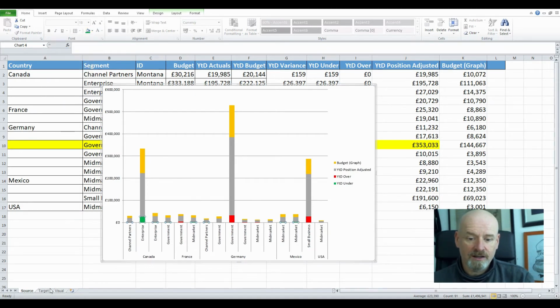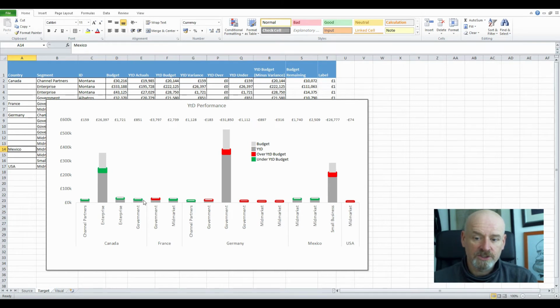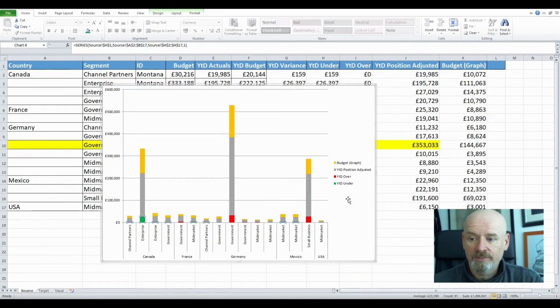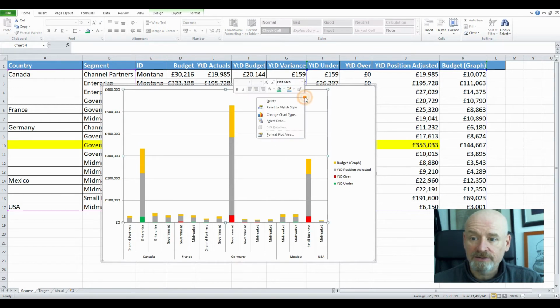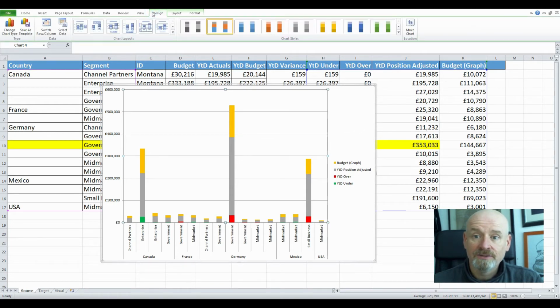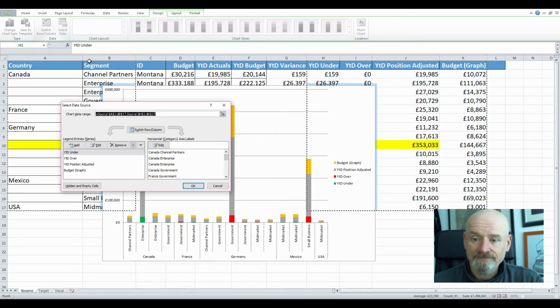If we go back to the item we wanted to do, we're going to show those nicely, but they're going to be living on top of the year-to-date budget where we've got to. So we're going to change the order a little bit. The easiest way to do that is to right-click on the chart and choose Select Data. You can also do that by going into Design and Select Data when you're in the chart.